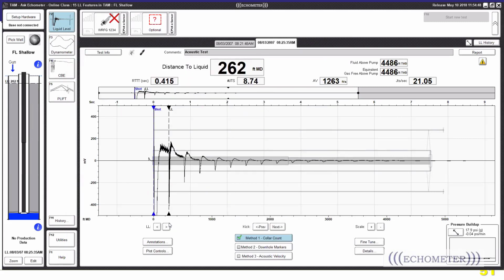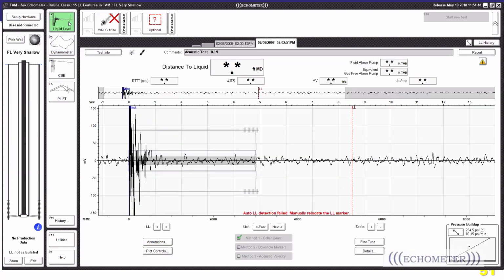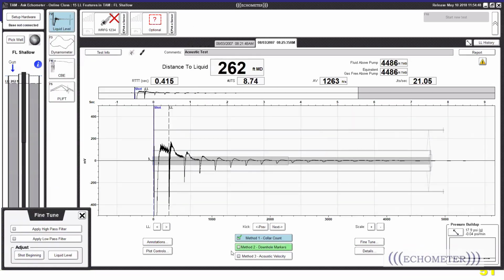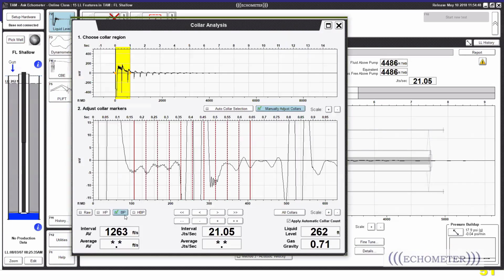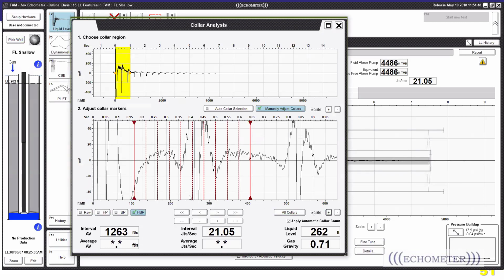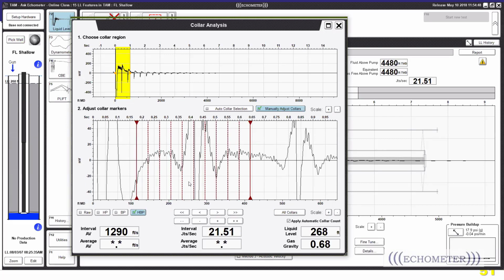Gustavo, on this well, you might try the high bandpass because you have a lot of echoes. You have high bandpass color count. If you go back to that, yeah, that color filter will work better. So that takes out the noise between the colors. If you scale it up and hit the high bandpass here, yeah, it should be better. You see this kick here, this kick here, this kick here, and probably we can fix this other kick here.